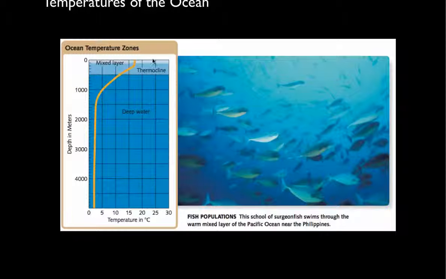Now, let's talk about temperatures. The mixed layer of the ocean, 50 to about 300 meters deep. I know it doesn't seem like that to you. If you're ever in a swimming pool, you notice the top water is really warm and the bottom water tends to be cold down by your feet. In the ocean, that's true, but for about the first 50 to 300 meters, things are fairly mixed, and this area is oxygenated. So that's where most of the life in the ocean is. After that, we go through a thermocline. Thermal, heat, cline, change. Change in heat, and the temperature drops quickly. And after that, you're in the bathyal zone or the deep water. A lot less life, a lot less oxygen.